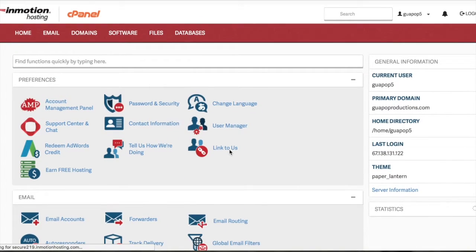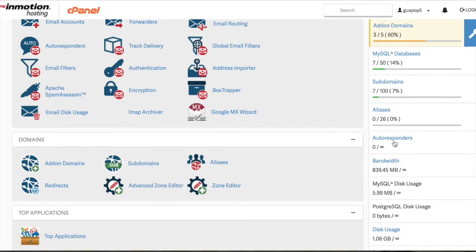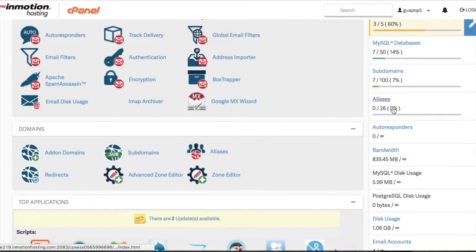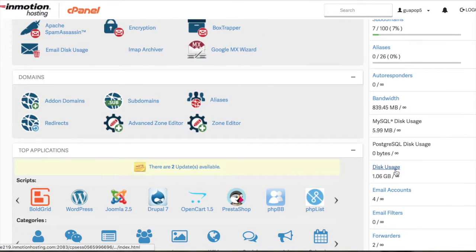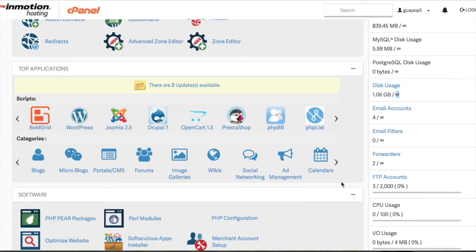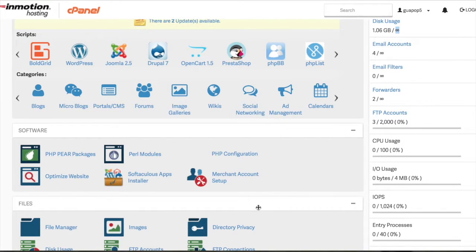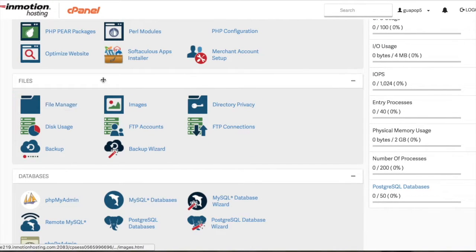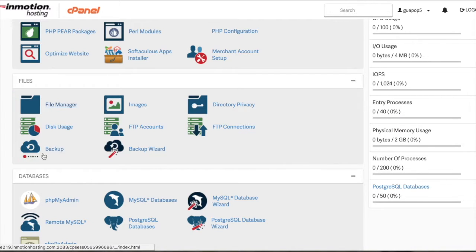And also you want to be keeping an eye on your storage. See, mine has disk usage 1 GB of infinite, so I don't have to worry about that, but you might, depending on your plan. So now we can go to File Manager. This is where all the files for your website are kept. It is important, by the way, before I go into this, to back up your site before you do any changes. So I back up my site every day before I really dig into things.